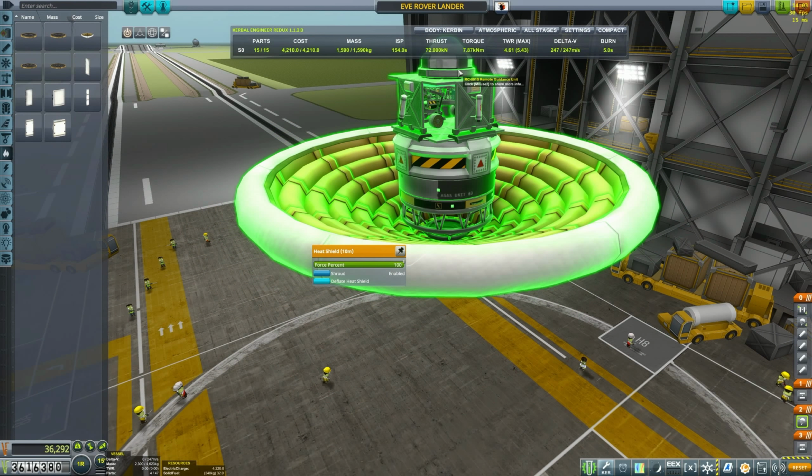I actually spent about 1 to 2 hours trying to make this contraption float on the surface of the liquid, or yeah, the sea here at Kerbin, because there are seas on Eve. But I didn't come up with a solution to make this float so you can land in the sea. At least on our side, if we land, we will be able to complete our contract here. This is going way too slow, so let's speed this up.